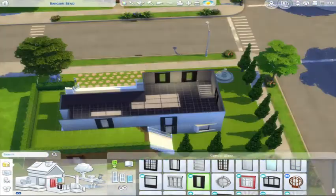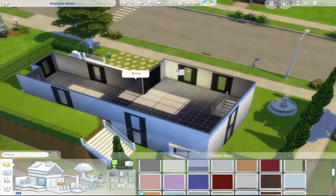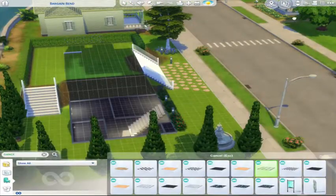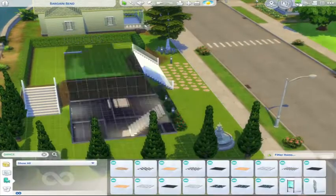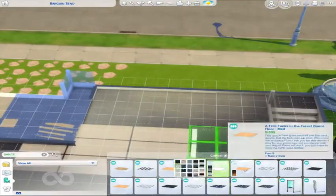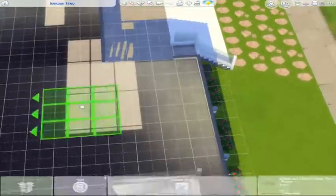Then here I started painting the house, and also making the layout by the stairs. So also again the glass railing, I added some doors, some windows. These university windows actually work, and get together windows work out very well. I really like them. I've been using them in a lot of builds. They just open up the space. I don't know what you guys think, but they just open up the space.